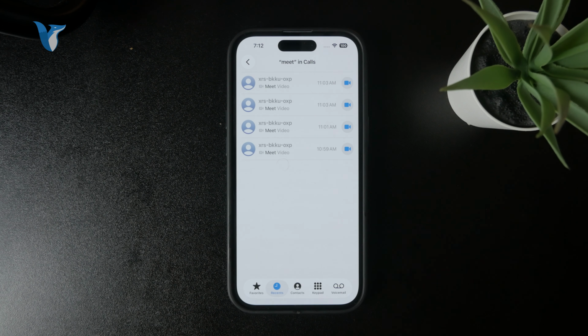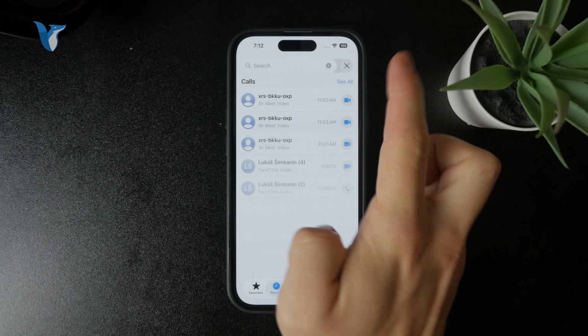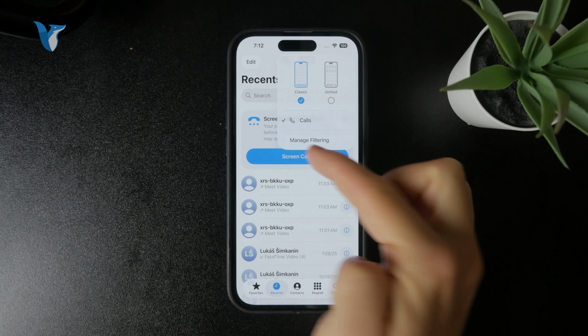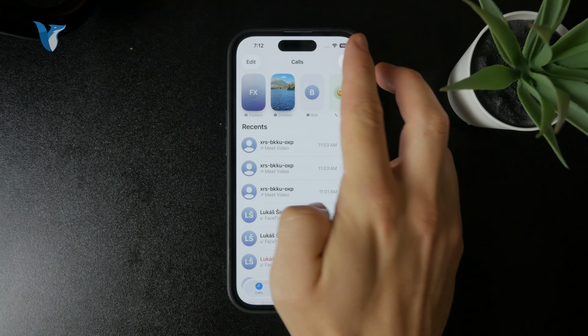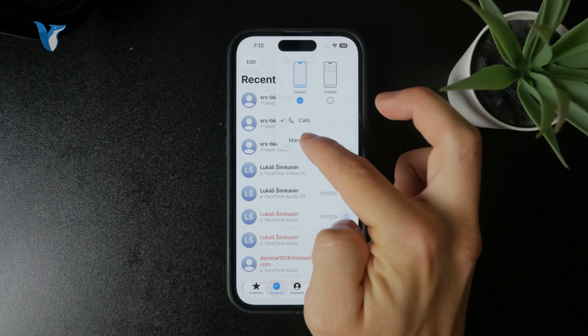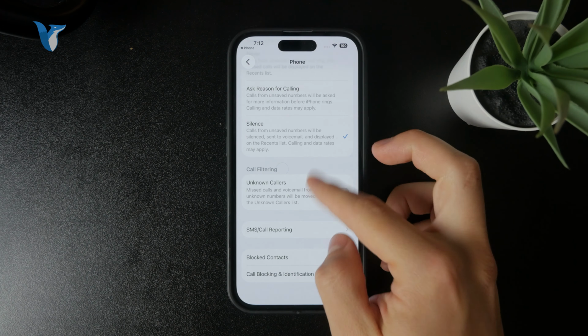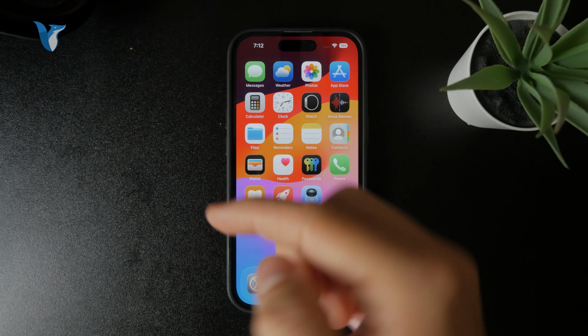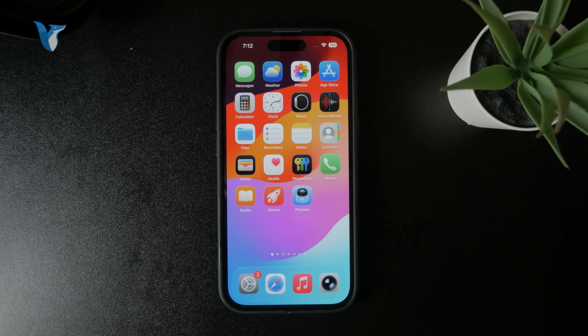And the last thing I would do is tap on the filtering options at the top right, and you can set up and manage filterings, right? So you can, for example, only show the calls from your favorites or whatever, right? You can see plenty of options are available in here, right? So you get to set up the filtering and everything shows up as you set it, right? So that's how it works.